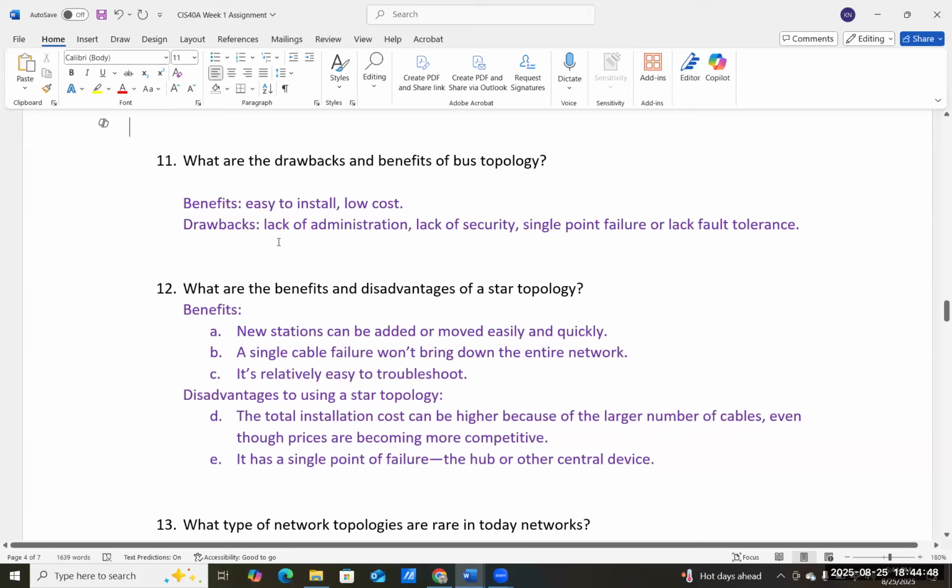The disadvantage is that sometimes costs can be a lot, especially if you have more systems and more cables. But you also have a single point of failure. Like I said, if I want to kill your internet, I target your access point, your wireless router. It's really easy to unplug, right? So we have to think about this when we design a network or modify a network, right? How our layout would be.